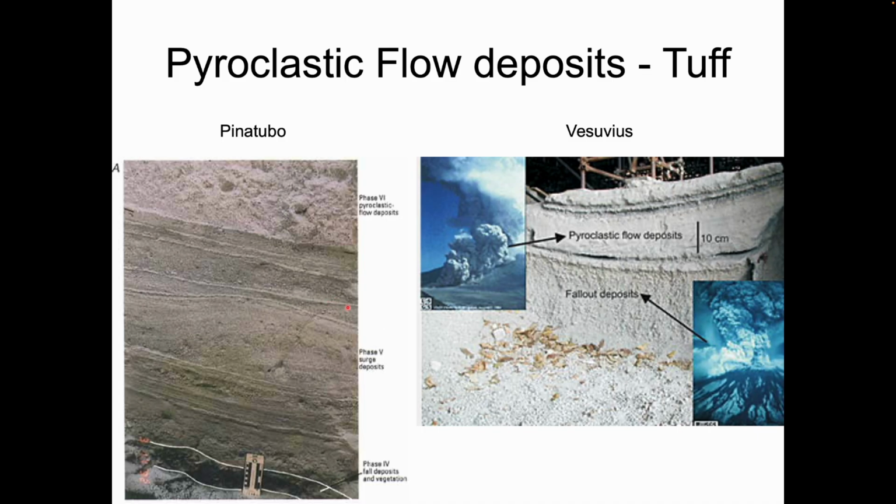And then on top, we have more pyroclastic flow deposits from after your flow stopped moving, so all of your big pieces settle out. So we have very fine ash on the bottom here, which grades upward to larger pieces, which come from after your pyroclastic flow stops, and all of the big pieces stop moving and settle out of your big ash cloud. We get a similar thing here on Mount Vesuvius. This is from a 1940s eruption, where we have fallout deposits, which is the raining ash down. And then as your ash cloud collapses, we get pyroclastic flow deposits about 20 centimeters thick of a fine ash.